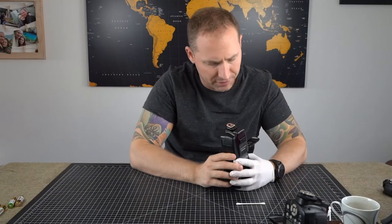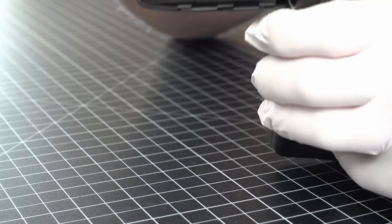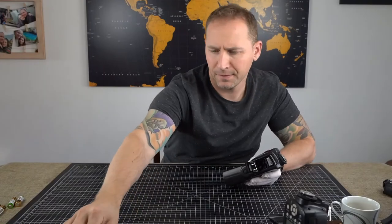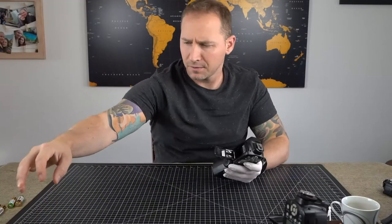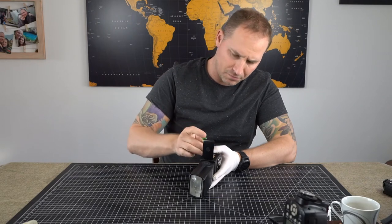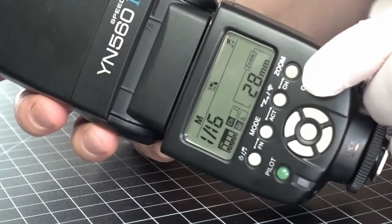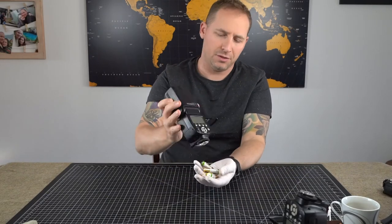So let's move on to this second flash that we have, and you can see here that there still is some, well, the battery acid is gone, but it does look like it rusted this negative terminal a little bit. Cool. Let's completely dry this off with the rag, which is just an old t-shirt of mine. So let's dry, and we're going to test this out. So it does start right up and it works perfectly. All right, so I'm gonna turn this back off and I'm gonna store it without the batteries.